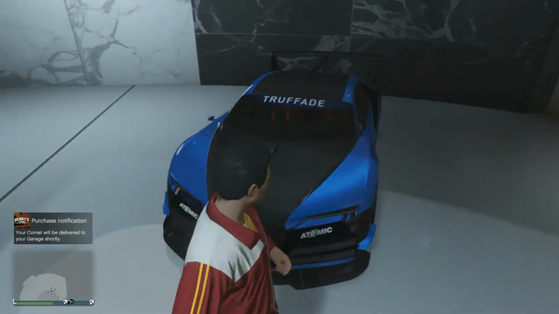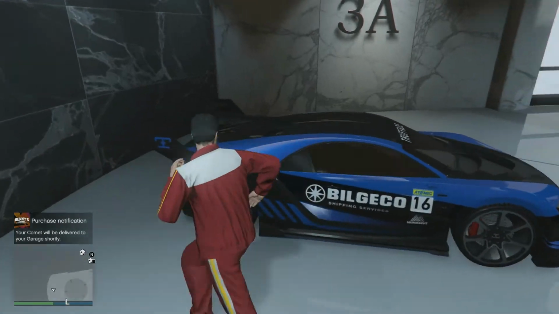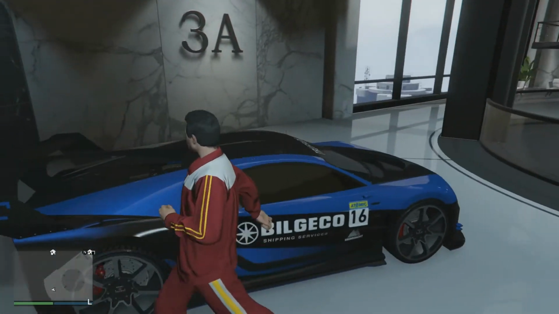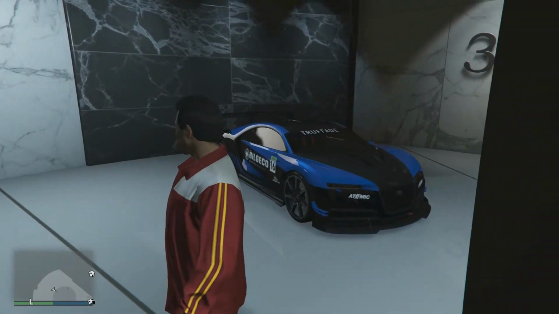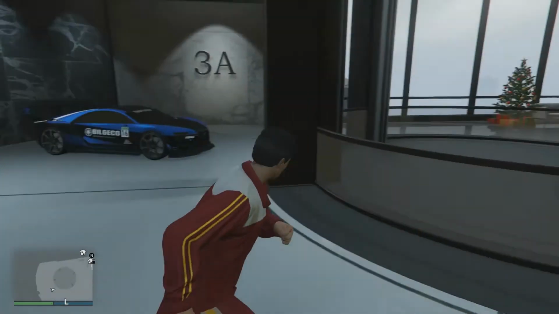But this was the Truffade Neuro custom that we customized. It still looks really good. I changed the livery to this blue black one, a little bit simpler, less of the fiery. It still looks beautiful. I kept the stock rims because I think that makes it unique.